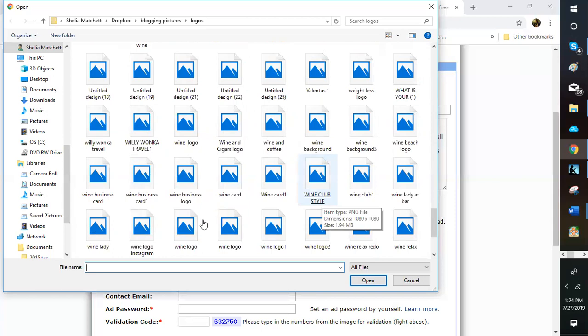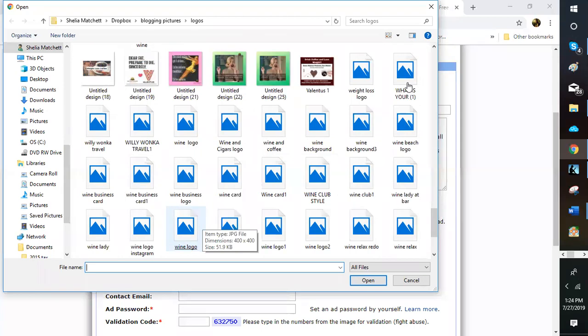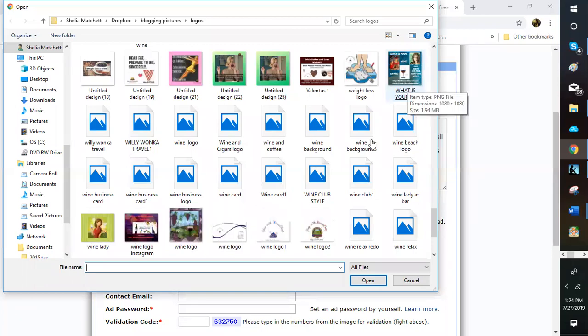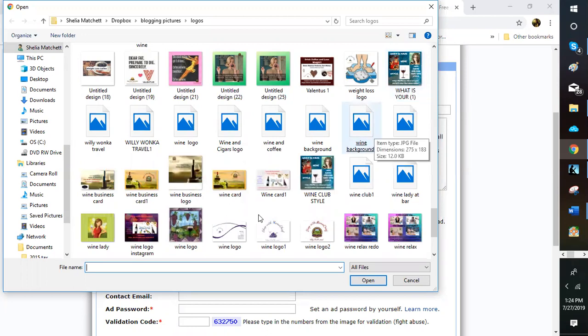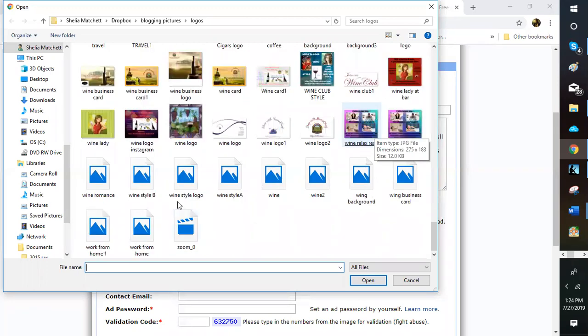That one's too big. As soon as it catches up with me. See, I know that one's too big. That's 1800 by 1800. I think this is the one.